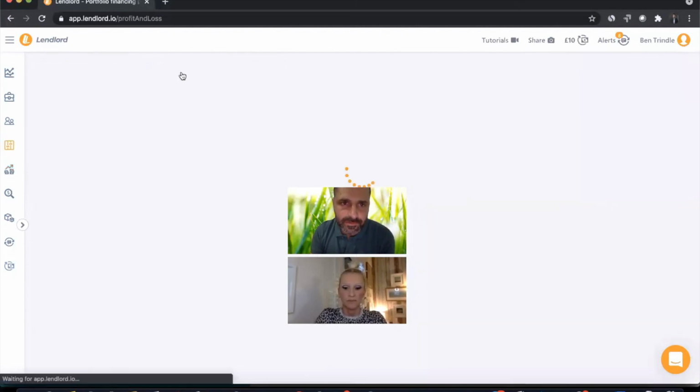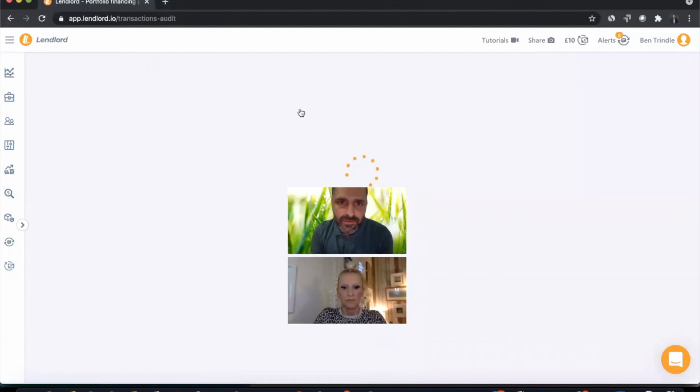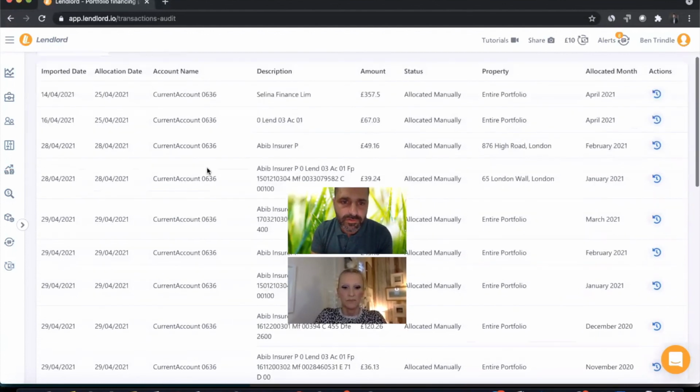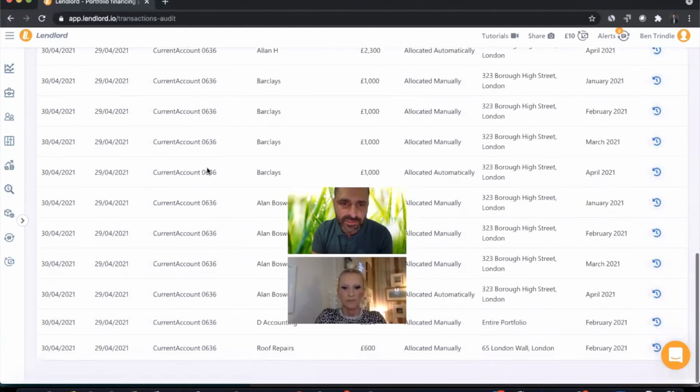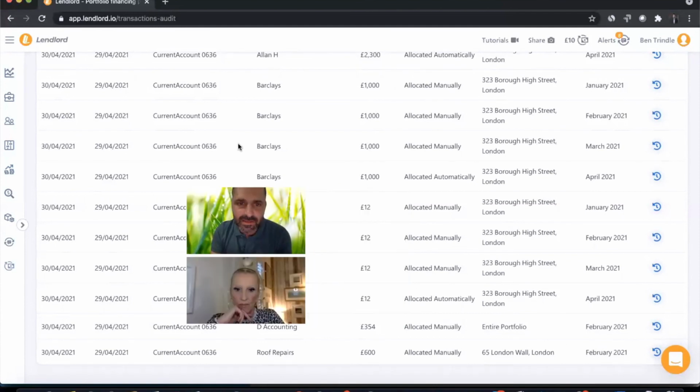And as I promised, let's go to the transactions log. So the transactions log basically is a table. In the table, you can see all the operations that you did. So you can see these are the last things that we did today. You see the date, the bank account, the name of the transaction, the amount, and what happened.